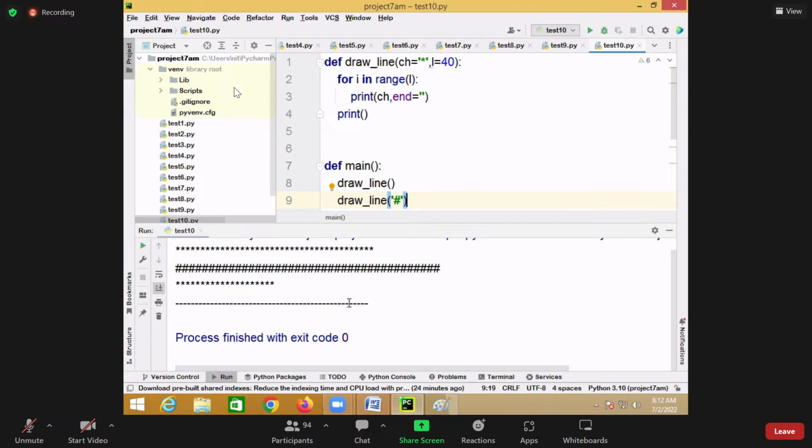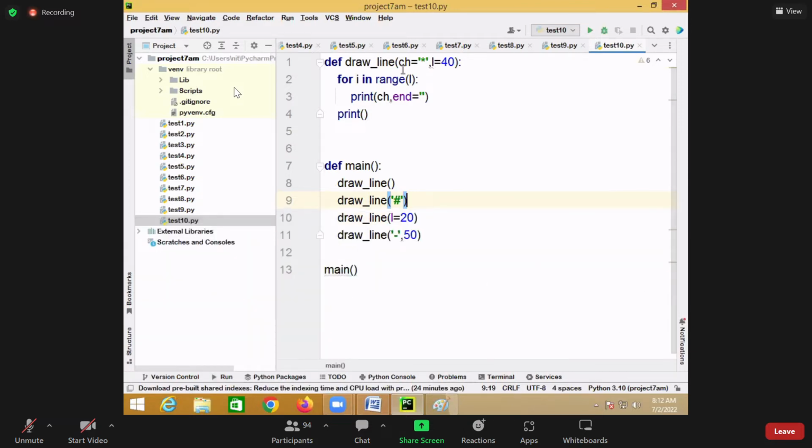Okay, it means one function is having how many operations? Multiple operations. Suppose if this default is not there, then I have to write how many functions? Three functions. One is draw line without arguments, draw line with one argument, draw line with two arguments. Draw line one, draw line two, draw line three.